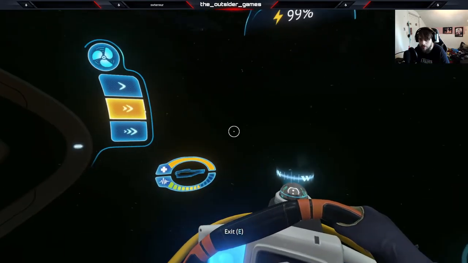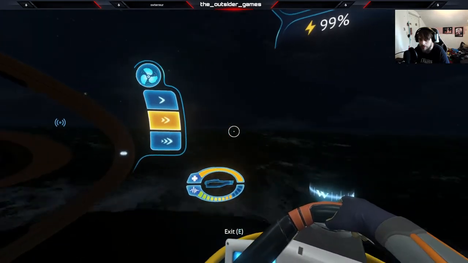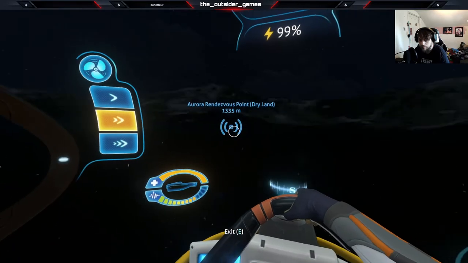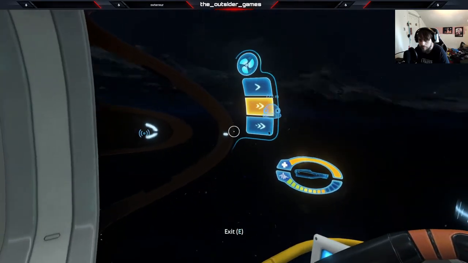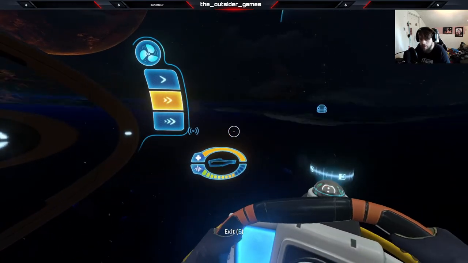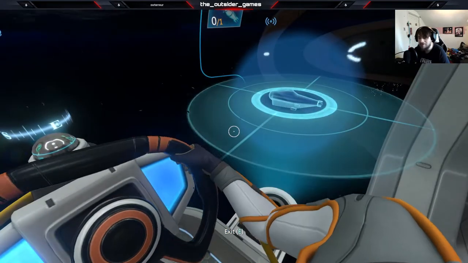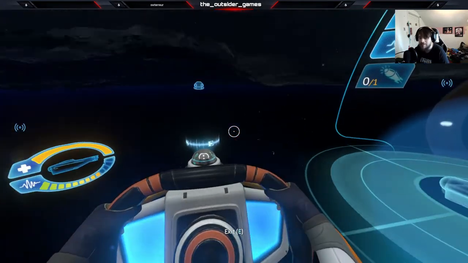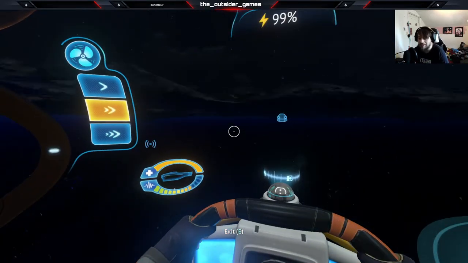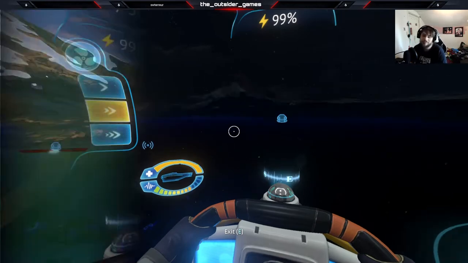Okay, so where to get the depth module for this big hunk of metal? Maybe go to Life Pod 12? Oh, I found Life Pod 7. I think it was Life Pod 7. Like, way out in the boonies while in VR mode. And I found a little Markiplier plushie. It was hilarious. I wish I was recording.